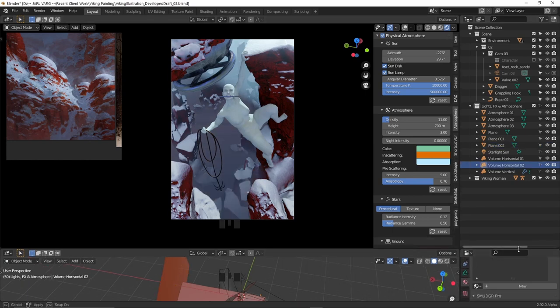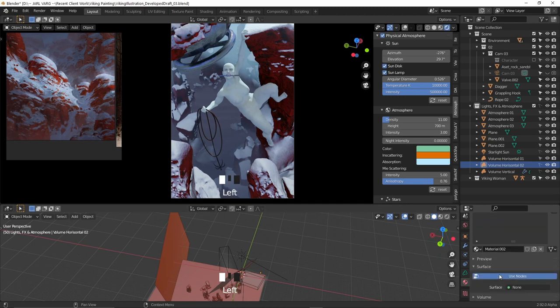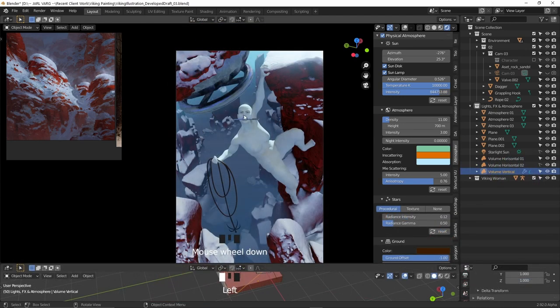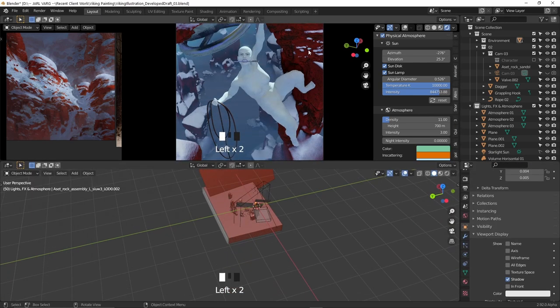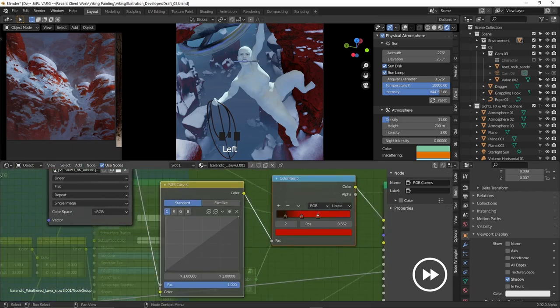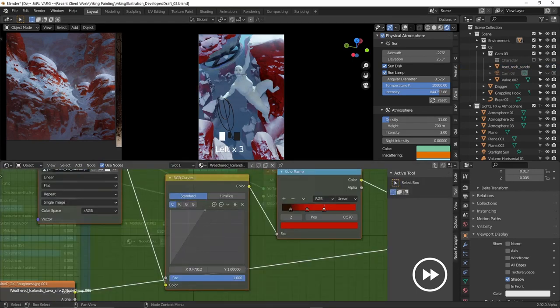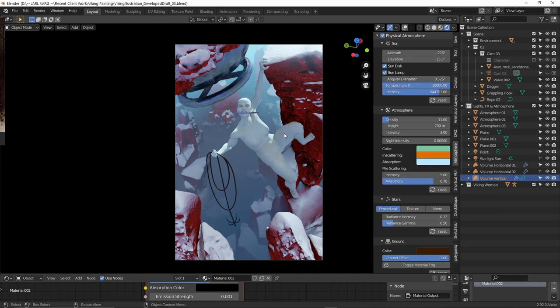And let's see if this one actually has a shader on it. Nope, let's add in a shader. And for the volume settings, let's maybe brighten this up a bit. So actually with the rocks, I think we should brighten up a bit more because right now they're very dark. So let's go to each individual rock. I think I'm pretty happy with where it is right now. Once we have more of the basic shapes blocked out, like the clothing, the hair, and some of the ancient hatch elements, we can adjust lighting a bit more, move some things around if they're too distracting, or if it just doesn't look good, or it's creating tangents.